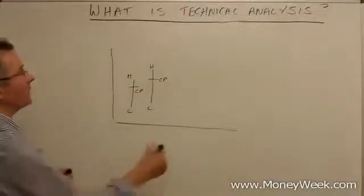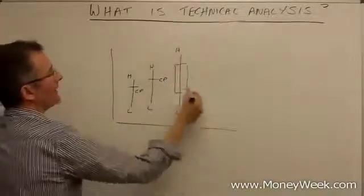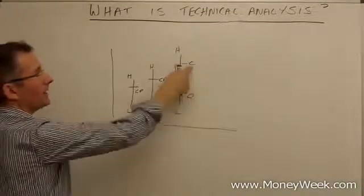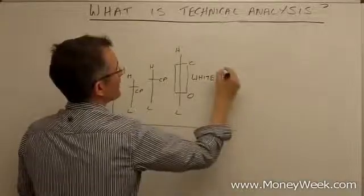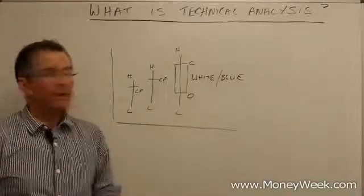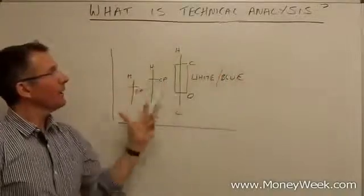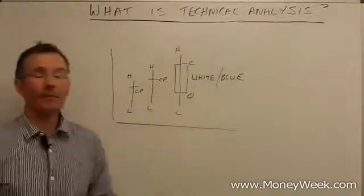You can go a step further, make it into a candlestick. So, candlesticks look more like that. There's the high, there's the low for the day, there's the open, and there's the close. So, different points, because that's the lowest price seen over the day, could be any time, whereas that's the price at the start of the day and that's the price at the end of the day. And often you'll see these are left white or blue. If that happens, generally bullish. Black or red, bearish. And again, candlesticks can give you a lot more information than a single point on the graph, and gives chartists the ability to start to read what the market might be about to do next.